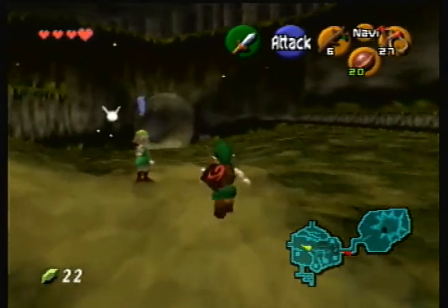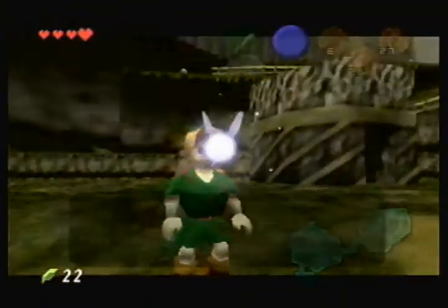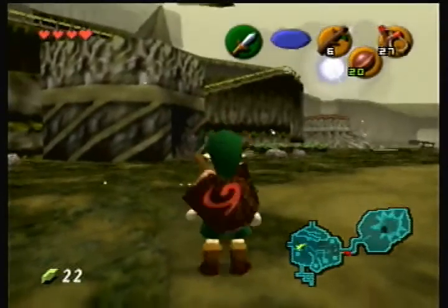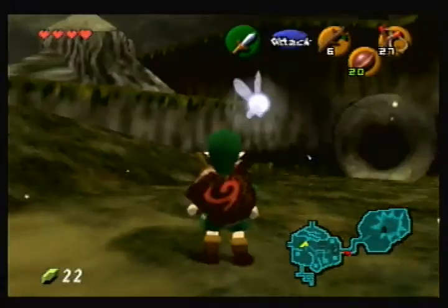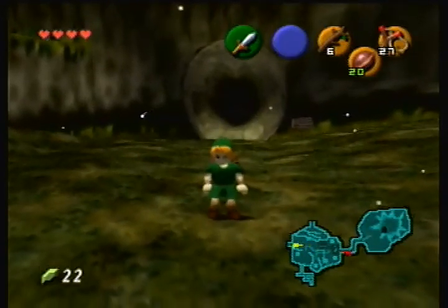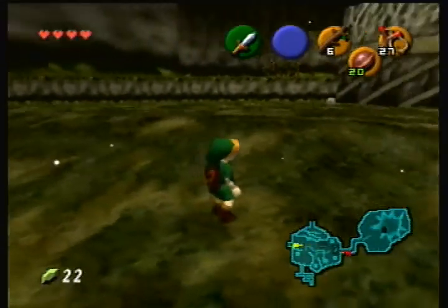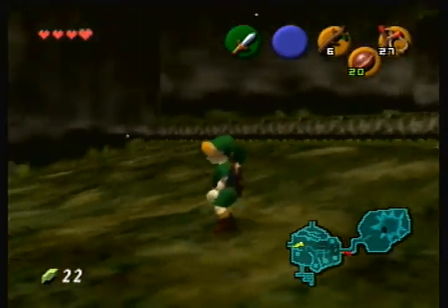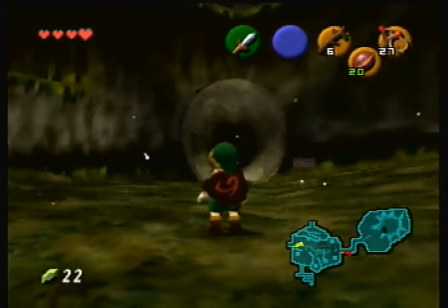In the next episode, we will tie up a couple of loose ends, as well as obtain a couple of items before we go, which will help us on the way, and then leave the forest for the first time, perceivably, in our young Kokiri lives. So there you go. The world is going to get a lot bigger in the next episode, so I hope you enjoy, and stay tuned for that.